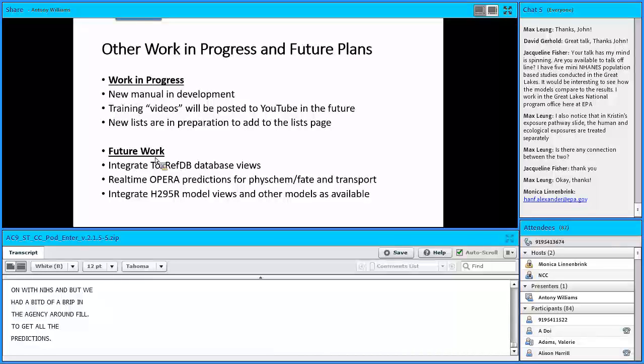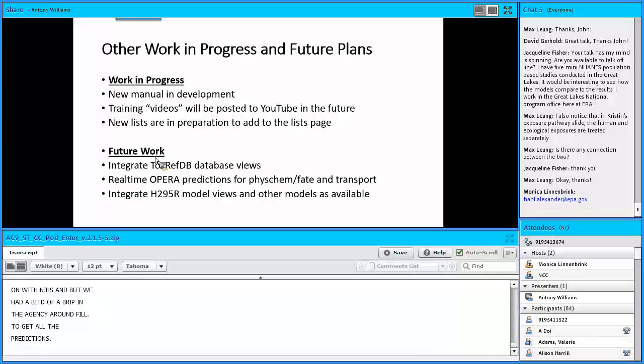Future work: Katie is also responsible for the ToxRefDB database, and we've already outlined what that should look like. So we intend to add some capabilities to view the data in ToxRefDB. We already have real-time predictions using the toxicity estimation software algorithms that were developed by our colleague Todd Martin in Cincinnati at NERL.